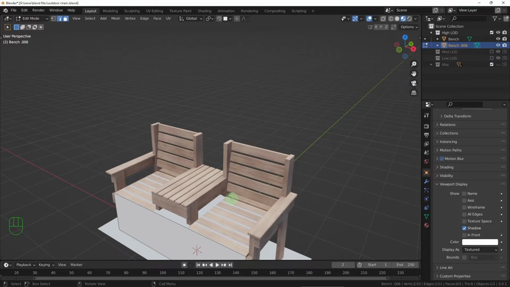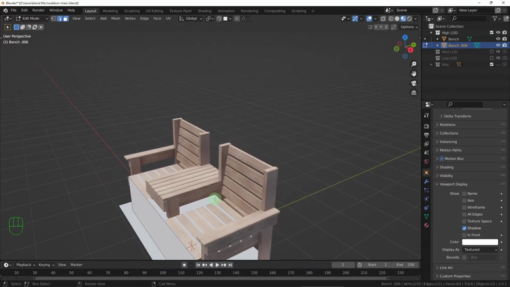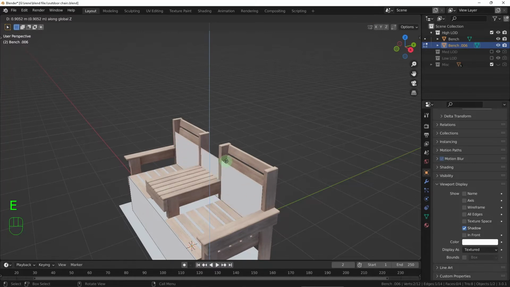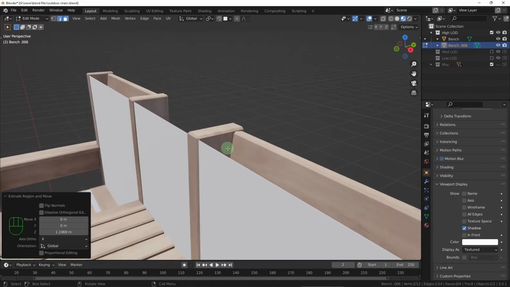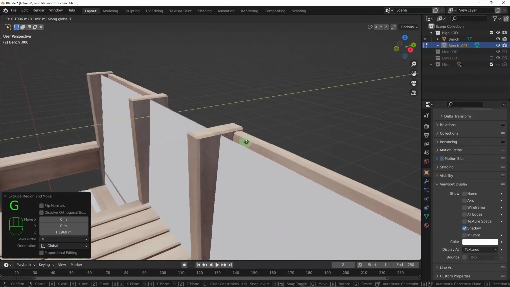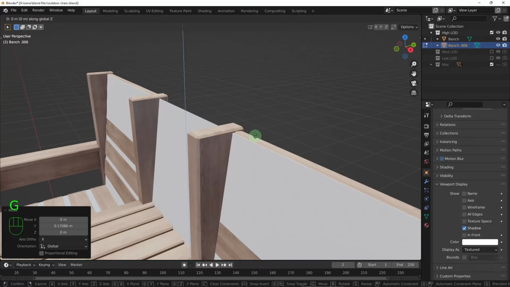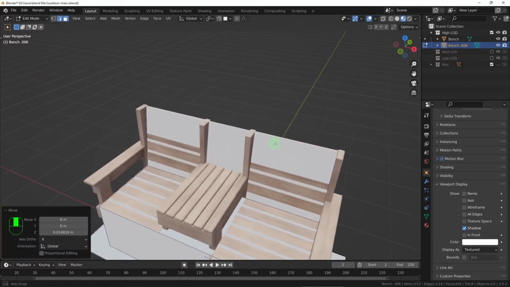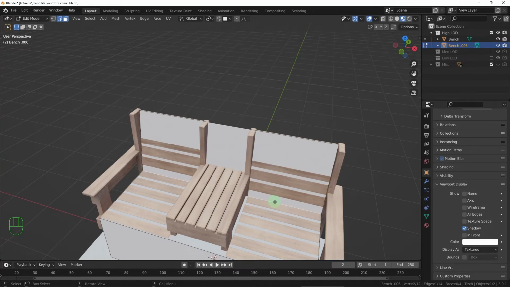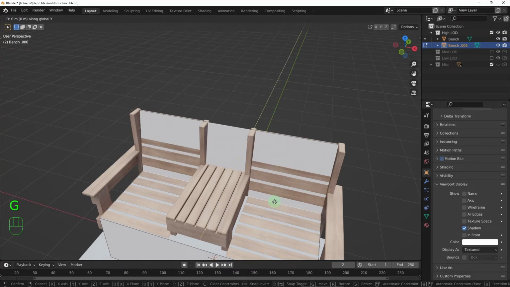So I'm going to come to this back edge, and I'm going to extrude it up on the Z. And grab it back on the Y. And then to make sure it matches, what I'm going to do is I'm going to run this up to the top of my top piece here. Because that has it matching for that. I'm going to bring this in some, so grab it on the Y.